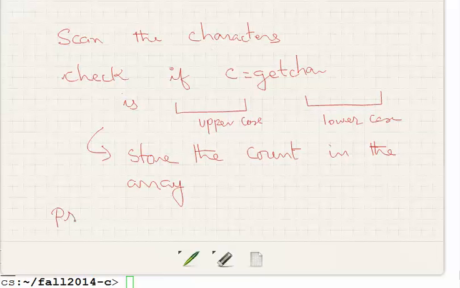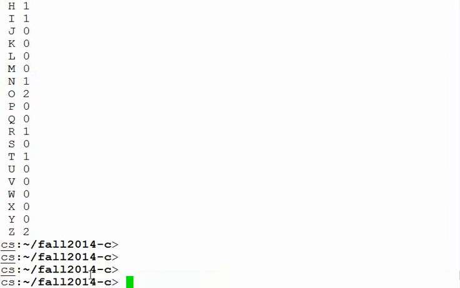Then you print at the end. Once you're done, you go and print the array count in the format like shown here.